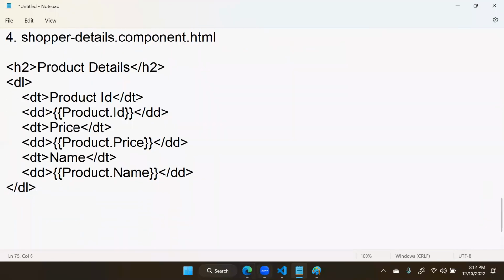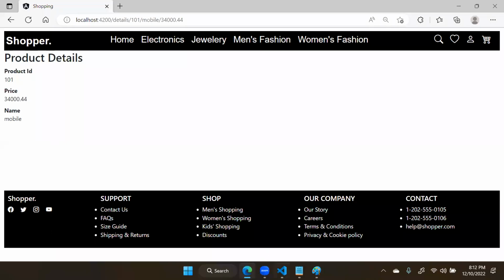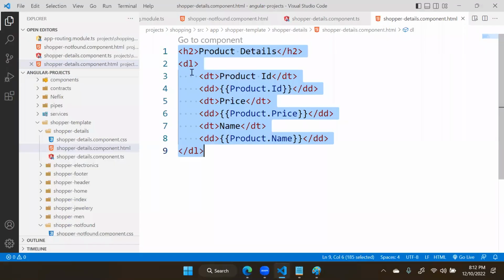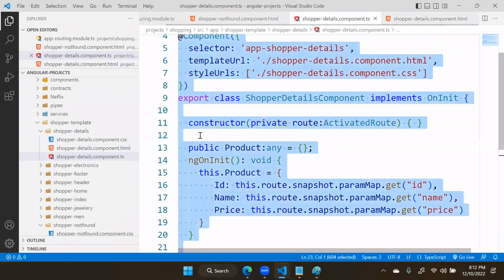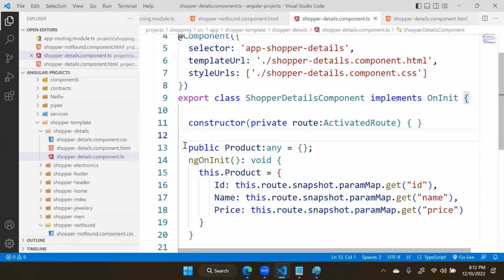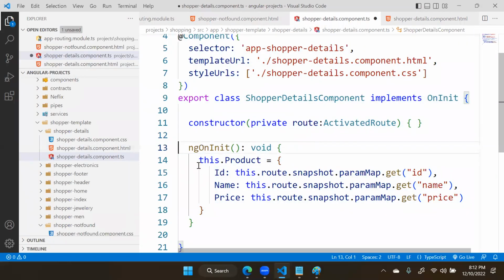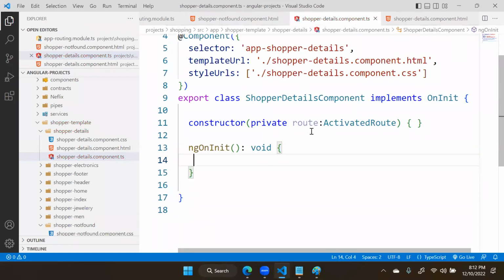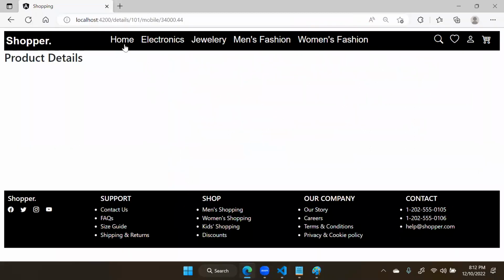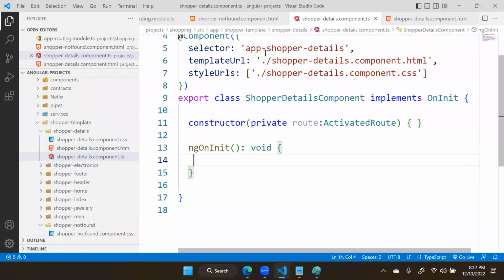Now let's clean up this code. Why? Because in the shopper details component, all this is not required. To collect the route parameters, ActivatedRoute is required. When the user clicks on home, I will go into the router module also.